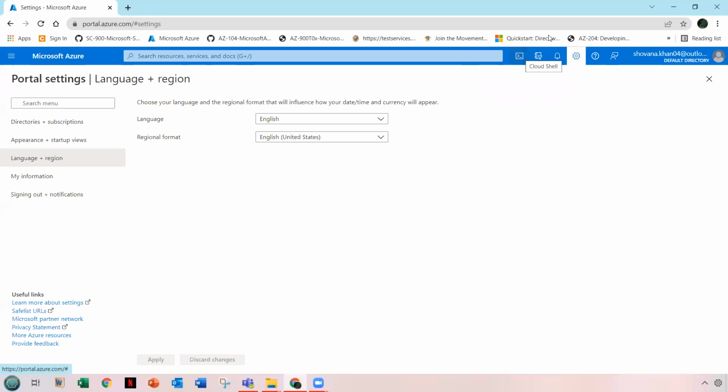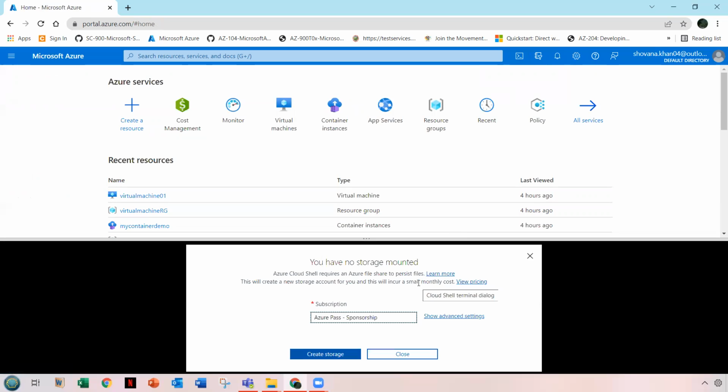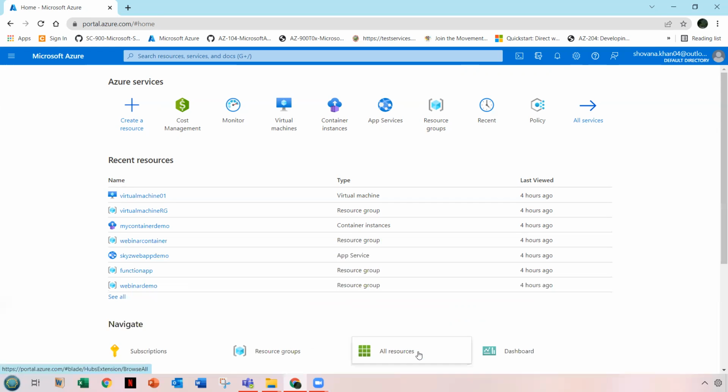Next, here is the Cloud Shell section. By clicking on this, it will take you to the Bash shell or PowerShell, whatever you want to use. Before using it, you have to create a storage. Here I have already created a storage. So from here we can access PowerShell and the command line interface, that is the Bash section of the Azure portal, where we directly give commands and deploy different services in the portal. Let me close that. This is taking time. We have less time available now.